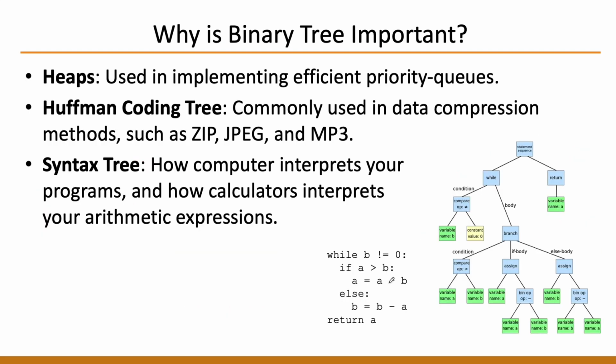Right, so why do we highlight only the binary tree? Because if you have a general tree, you can actually store arbitrary numbers of nodes, right? Okay, the reason why binary tree is particularly important is for the first two examples, right? So previously, towards the end of the last session, we said that in order to efficiently implement priority queue, you must be able to very quickly retrieve the node that currently has the highest priority.